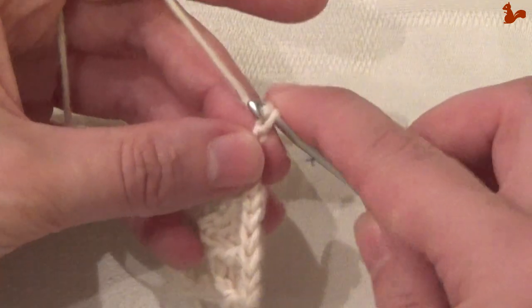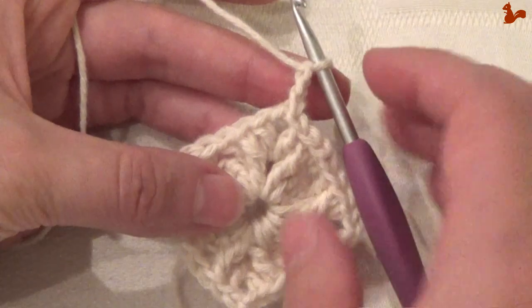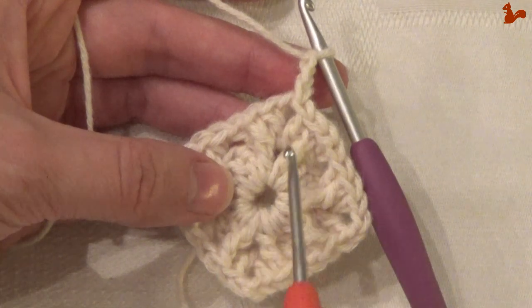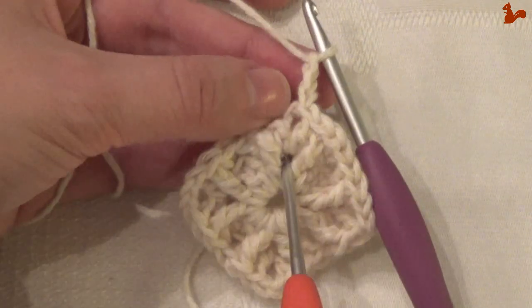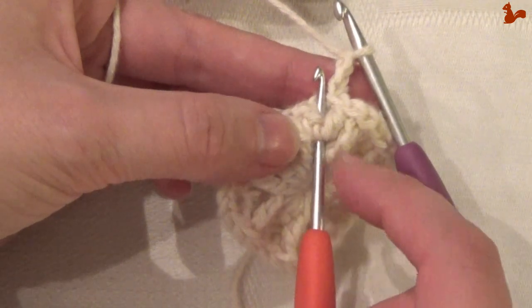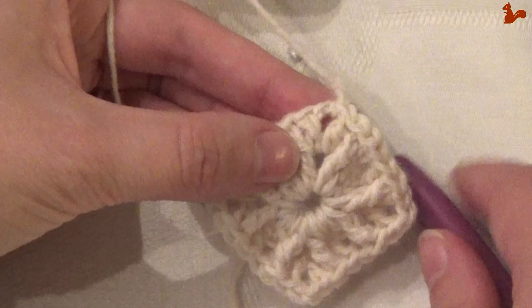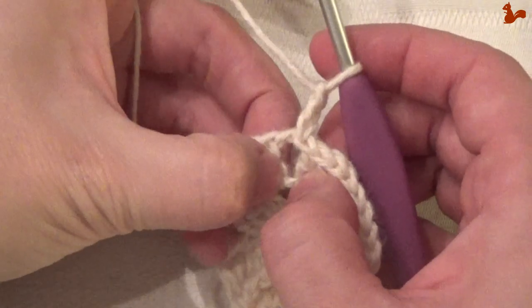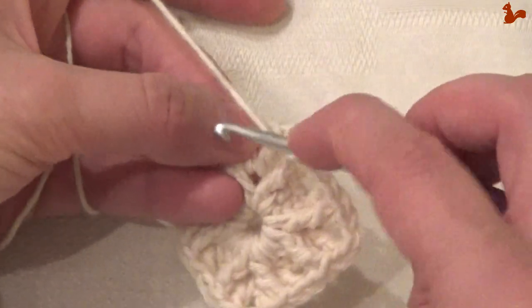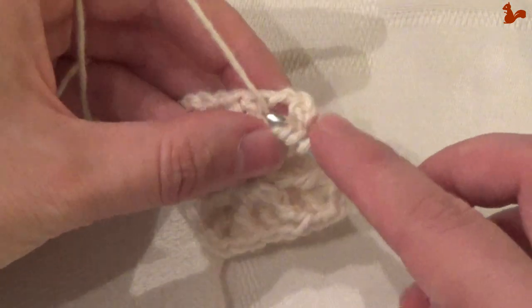So I'm starting with a chain 3. Now we're going to make that treble. Remember that treble we made here in the ring last time? Now we're not going to do the ring. We're going to come one round down. And here in the chain 2 space, 1 round down, there we're going to work the treble. Again in between these 2 double crochets. So if I open this up, you see there, twice over for that treble. In that chain 2 space from the previous round, work the treble.